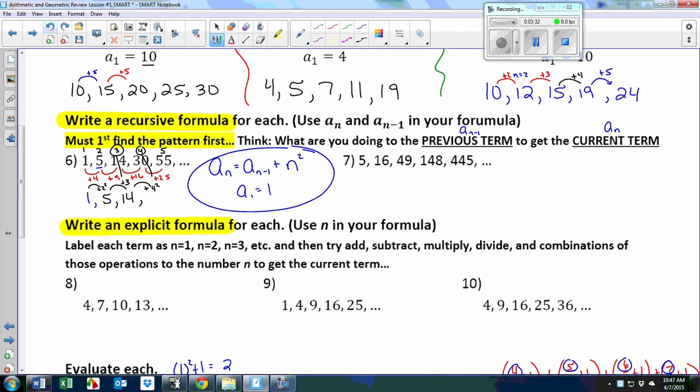All right, now let's try number 7. What's the pattern? Let's see, is it plus 11, then plus 33, then plus, well, because it looks like it's getting too big too fast. Let's try multiplication. Let's see, what if I double it? So that would make 10 and add 6. So what if I double the 16? It'd be 32 and add 6. So it's not double it and add 2, but the pattern is actually triple.